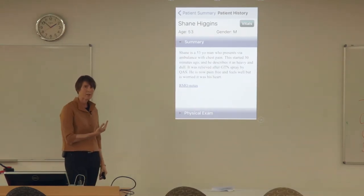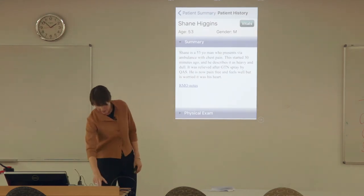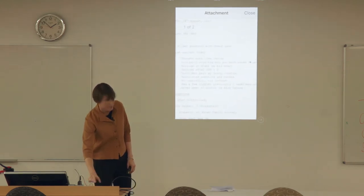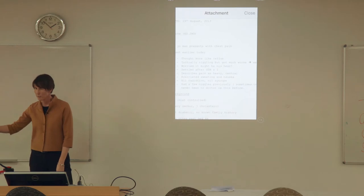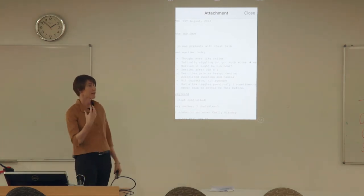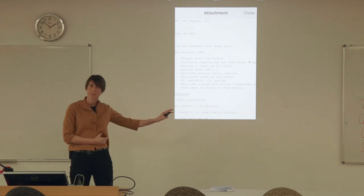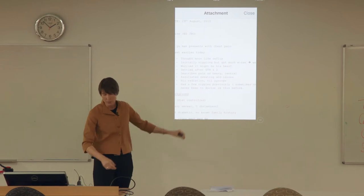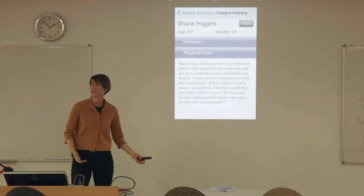We put in here a number of what we might call triggers, which add to the authenticity of the case. Here are the resident medical officer's notes about this patient's presentation, so the students get to see what might be real doctor's documentation. We get the idea about reading notes to find out what's gone on. This gives a little more background detail. Sometimes we might use a video of a consultation with a patient as the trigger. They then also get the physical examination findings.